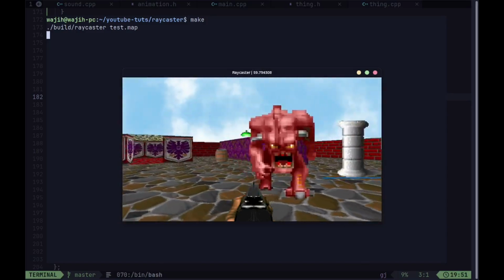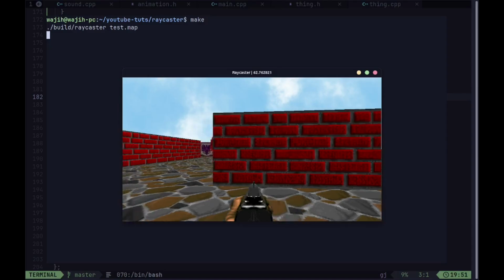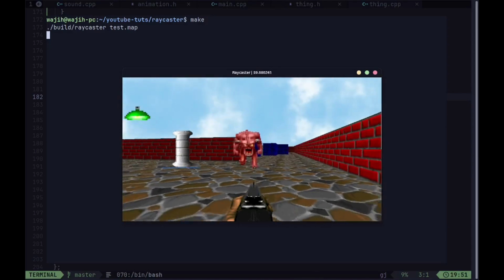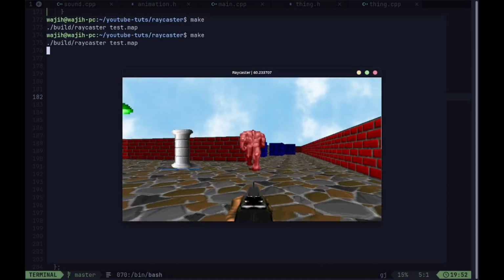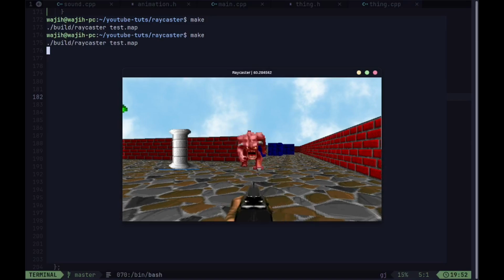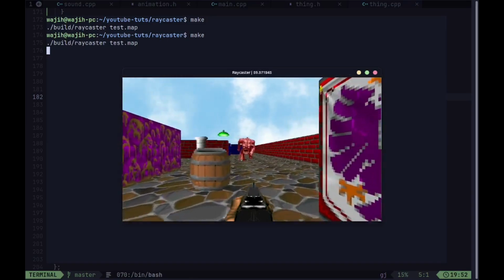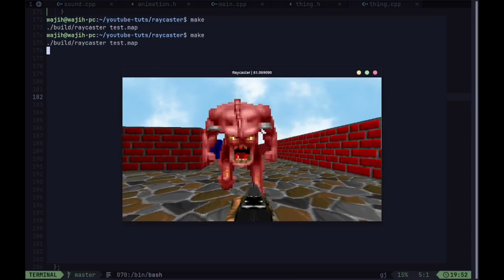It's not that problematic, but you can see if I go in front, the monster goes into chase mode, and now the animation is set to chasing, and it stays there regardless of where I go, and the monster is always facing me. Another thing I can do is shoot the monster from behind, and he automatically faces me. So you can see the monster has now turned to face me, which means the state has changed, and it will stay like that. And of course I can shoot the monster, and it will get removed from the map.